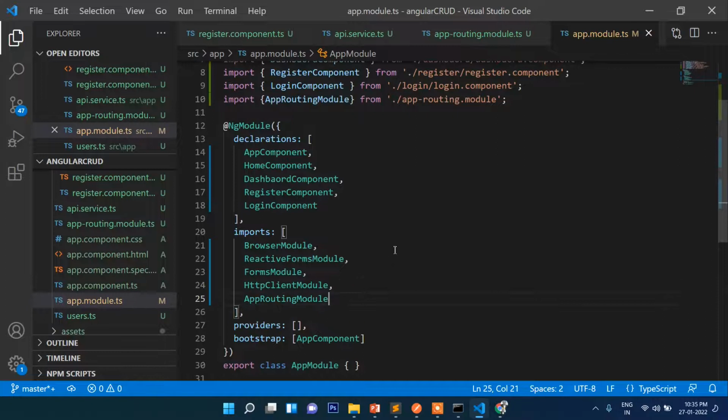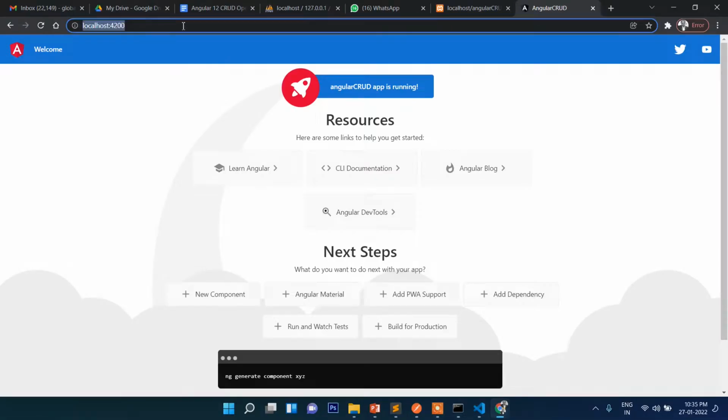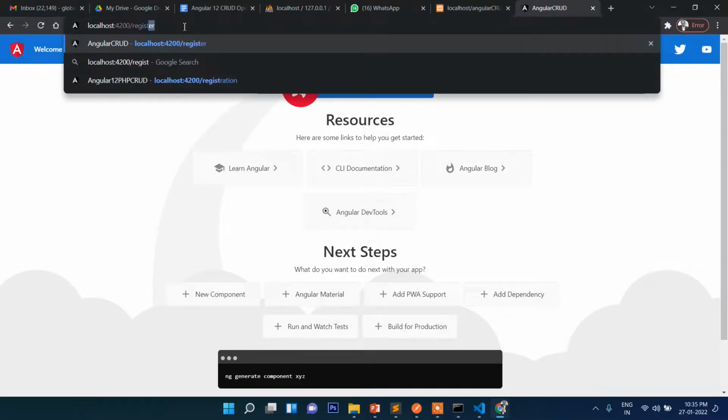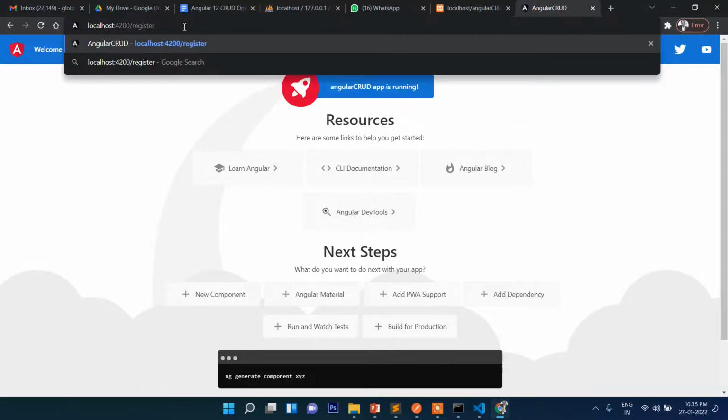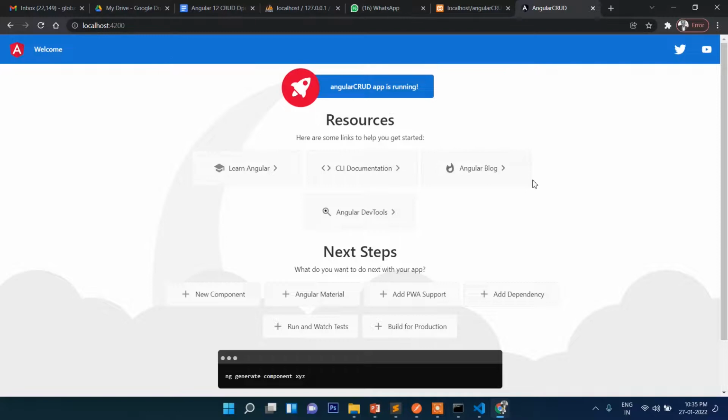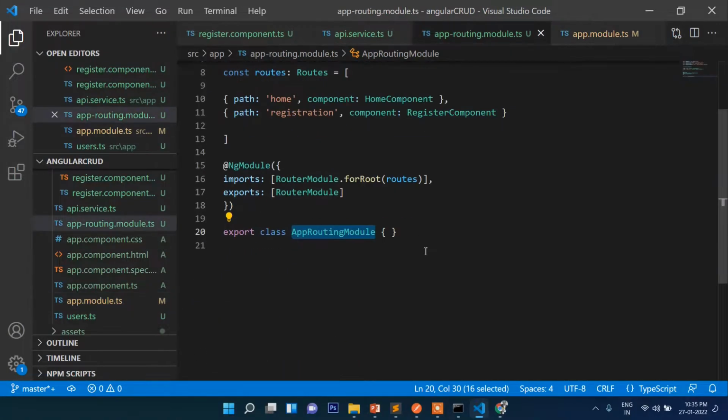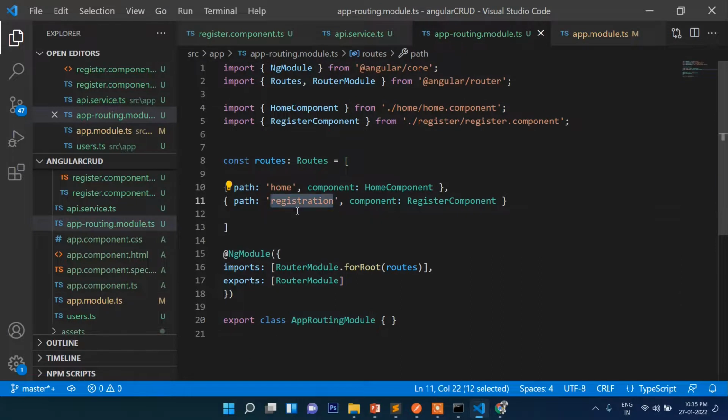Now if we try to open here register, then it doesn't open. So let's check in our router module what name we have given here. Okay, so the name is registration. Okay, now let's try to open here.